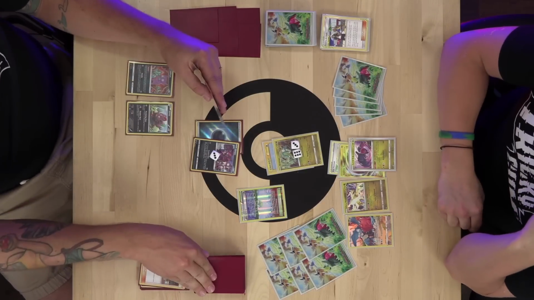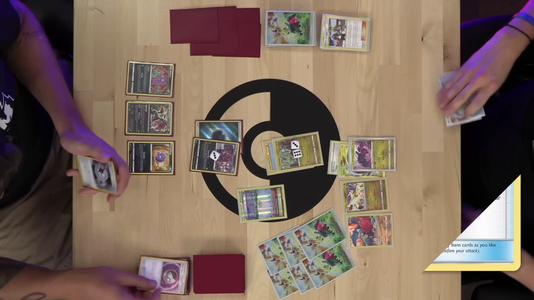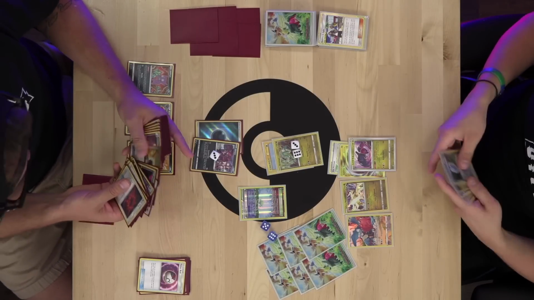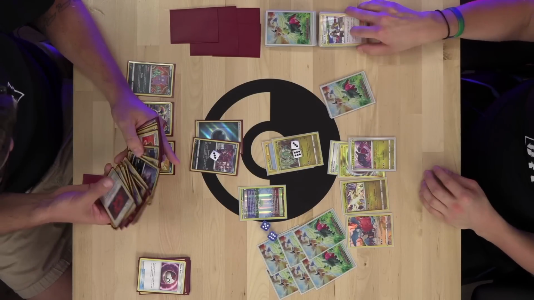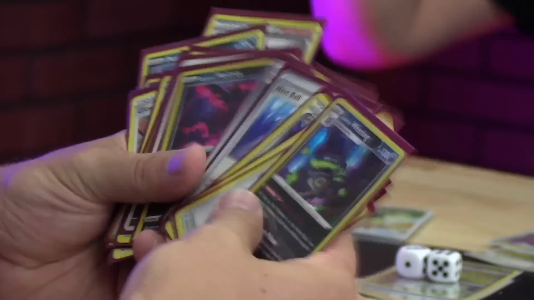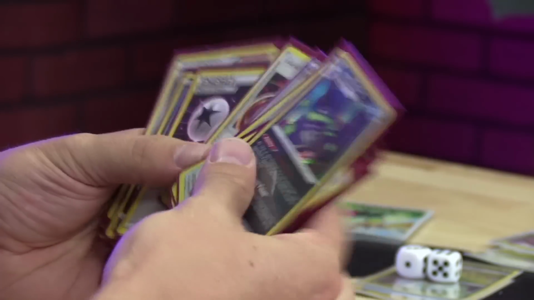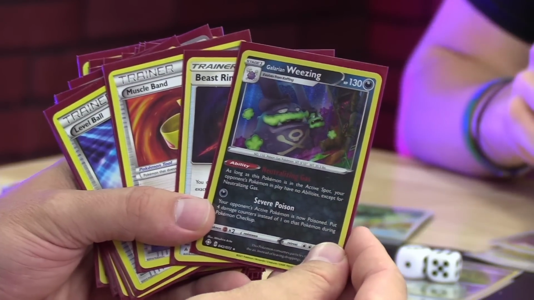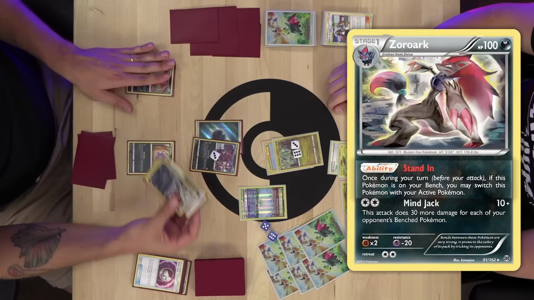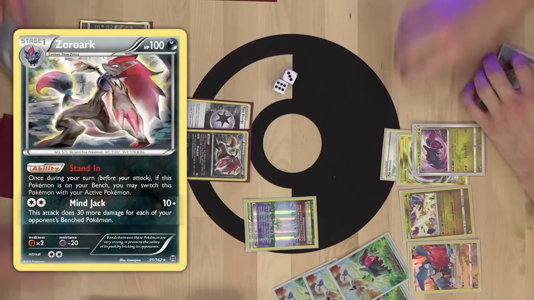Not five. Evolve Zerua to Zoroark. Bench Coughing. Timer Ball. Big flip. This is my first deck search of the game. That's pretty sweet. Yeah, I'm pretty sure. Okay, we've got Guzzlord. We got Weavile in here. Lipard. Purloin. Okay, we got some peeps. Grab Galarian Wheezing with Timer Ball, which goes into my hand. Twin Energy to Zork, stand in, and Mind Jack for knockout. Sure thing, bro.